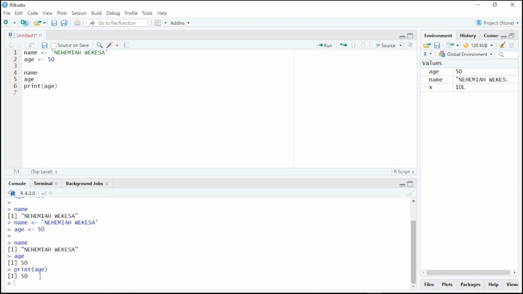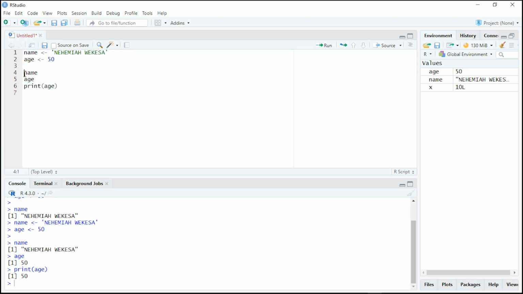Now guys, the other thing that you realize in this script section is that if you want to execute something, you have to select everything. For example, if you want to execute name, you have to select the entire code that is linked to that part for it to work.